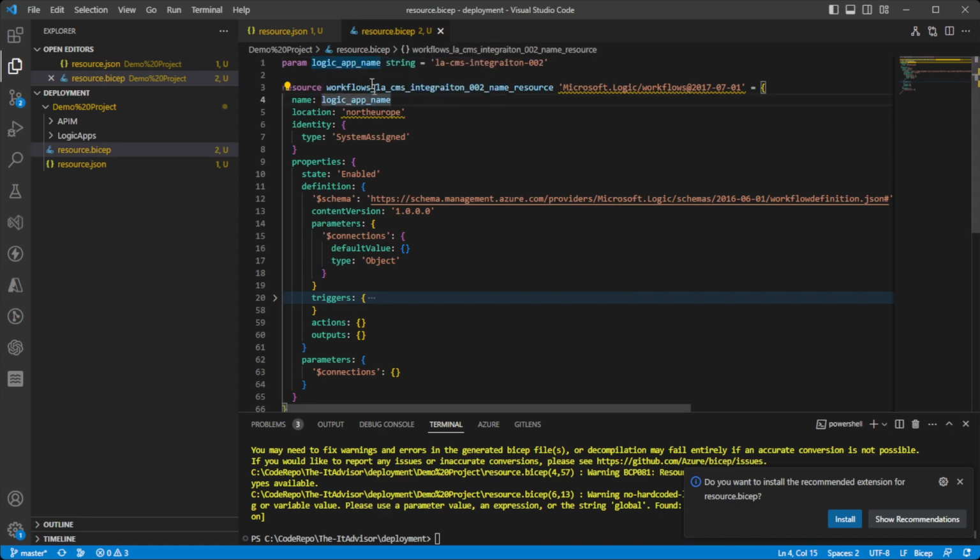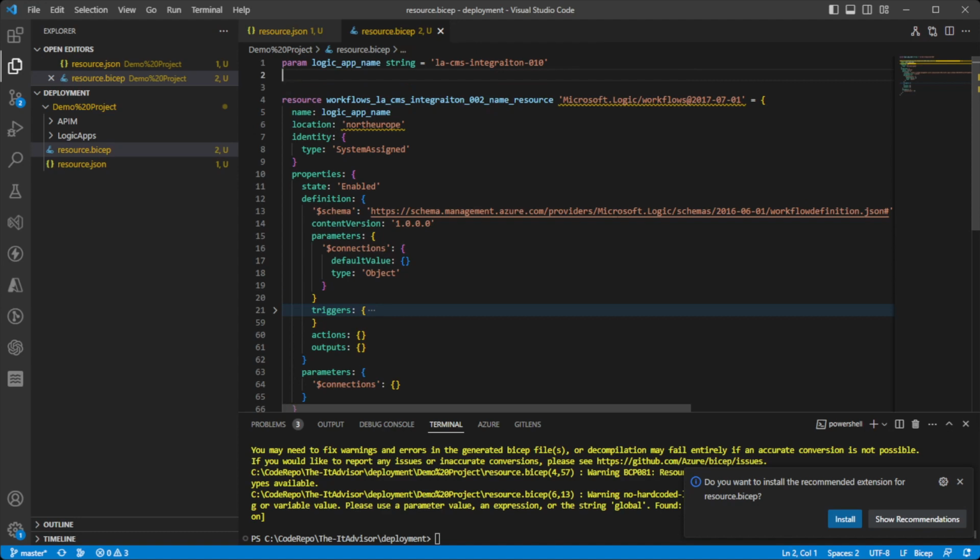This one and this one. And the name, I will change the logic app name to 010, for instance. Doesn't make a big difference, but I'm going to show how the deployment of the logic app works with use of Azure DevOps pipeline. One more thing. It's desirable to change the location assignment method.